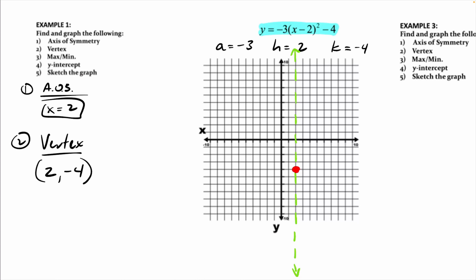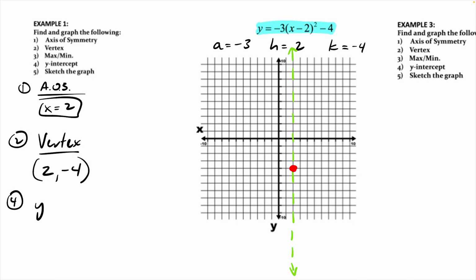So let's go to y-intercept. Y-intercept always starts with a 0, just like last week. How do I figure out what the other guy is? Plug 0 in for x. There's an x right there. I'm going to plug 0 in there just like I did last week.